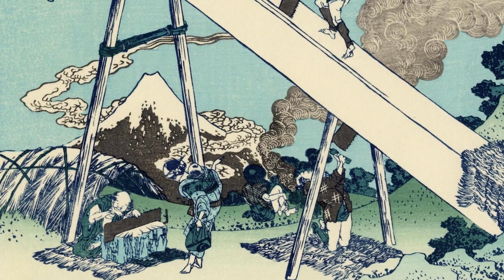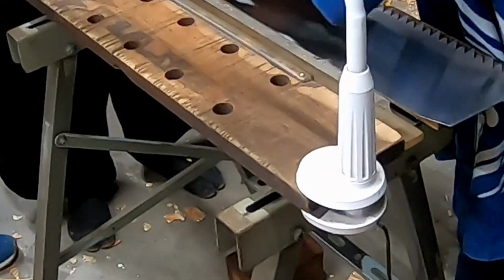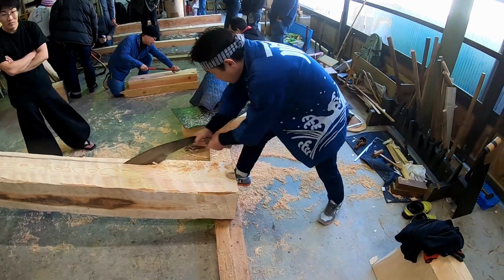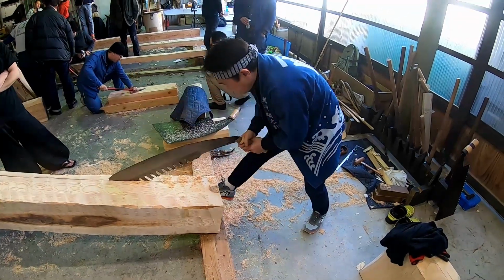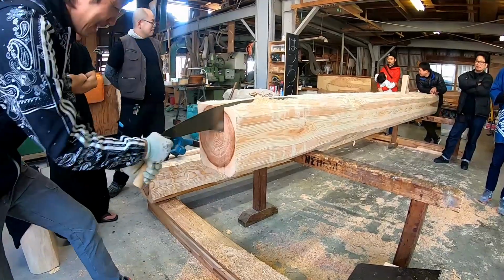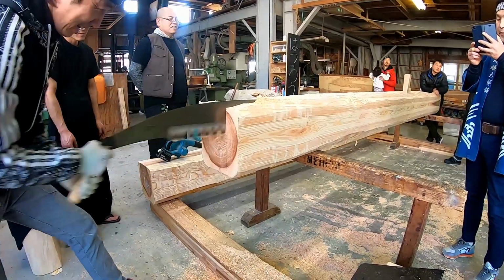And fortunately for us, we had our own legend at hand, Mitsukawa-san, a famous saw maker, and he had set up a sharpening station to keep these saws in tune. He also brought one of his recent creations, a smaller saw with these deep gullets to pull out the chips that we used to finish off the log. Again, unfortunately, I turned the camera off just as the log came apart, so I missed that moment, but once we got it apart, everybody was very happy that task was over.